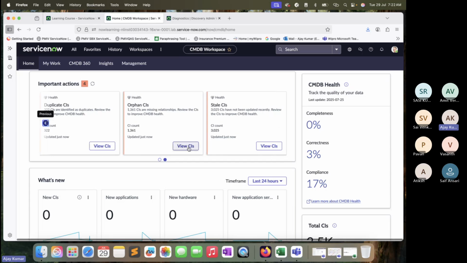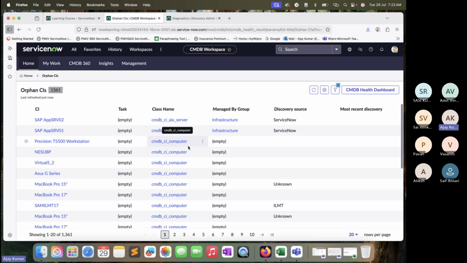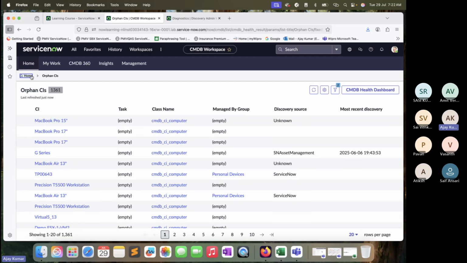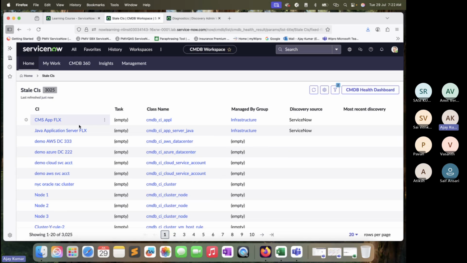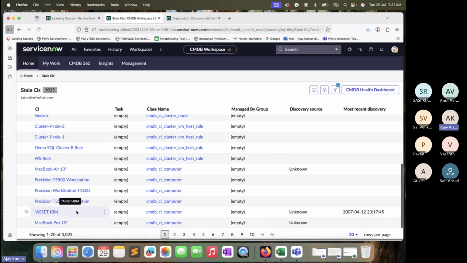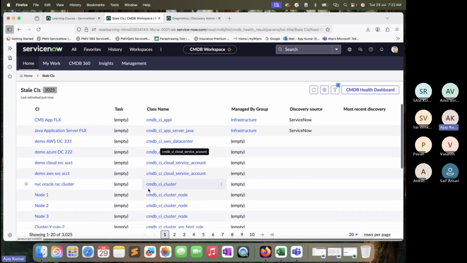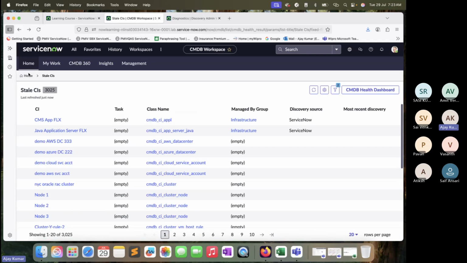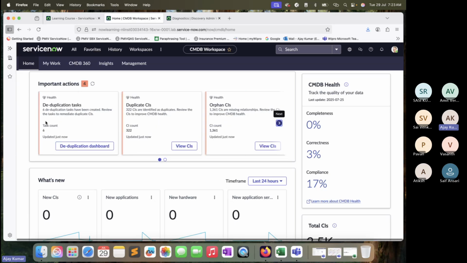And the stale CIs. If I just want to see the CIs, I can quickly see these are the orphan CIs based on the rule which we configured last time. That's showcased here, right? If I come back to home and look at the stale CIs again, these are the CIs which have not been updated for the last 2 months, out of the box, which is still the CI configuration, right? That's why it is still CS 30256, because this is demo data and that can be possible, right? So the three things always required to keep your CMDB healthy are the orphan CIs, stale CIs, and the duplicate ones, right? No customer wants duplicate data in their environment, right?